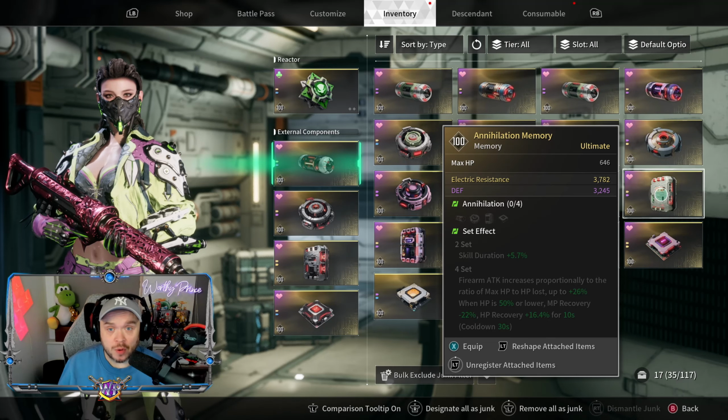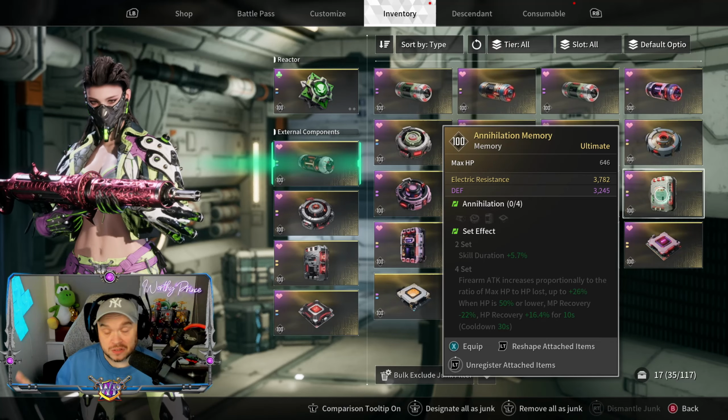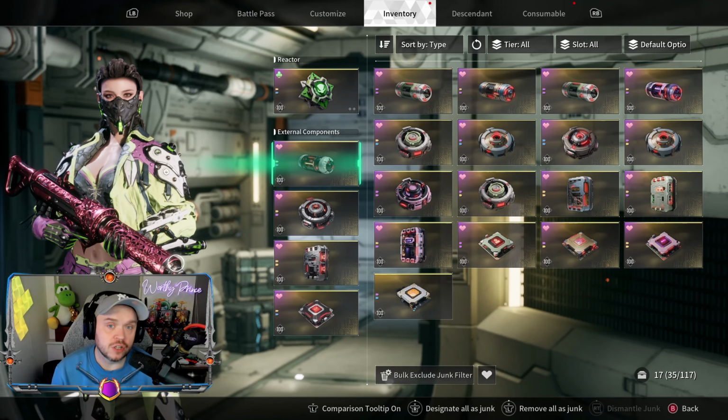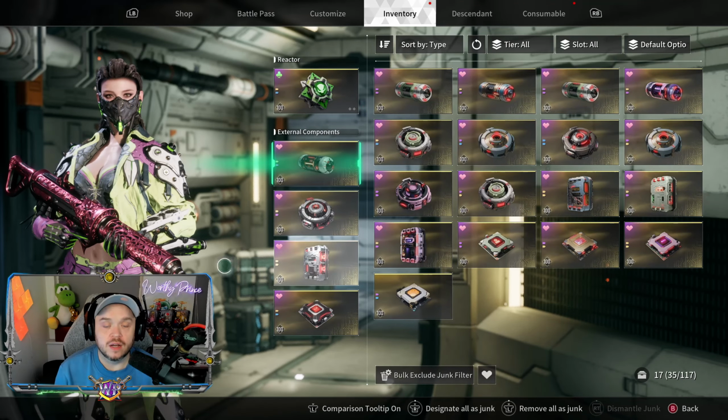Or you could just go for the full poison set. I mean, you do more damage and get more HP buff when they're fully stacked on poison, so that might just be the option too. Either way, there are definitely a few different routes you could go down when it comes to the components.